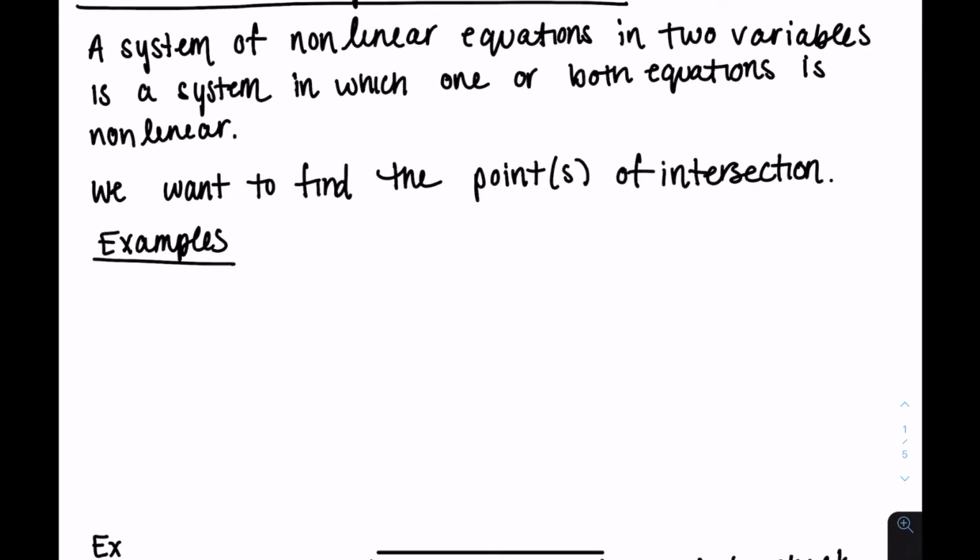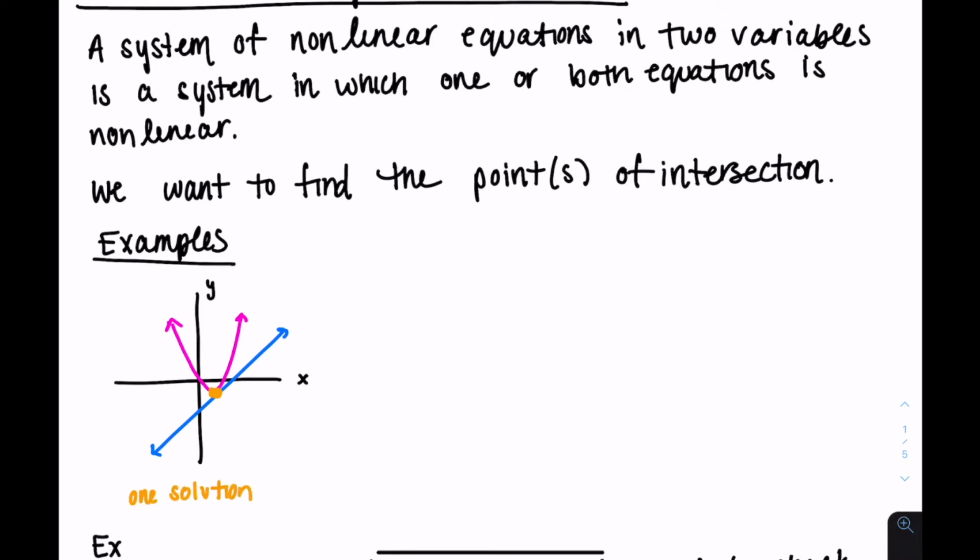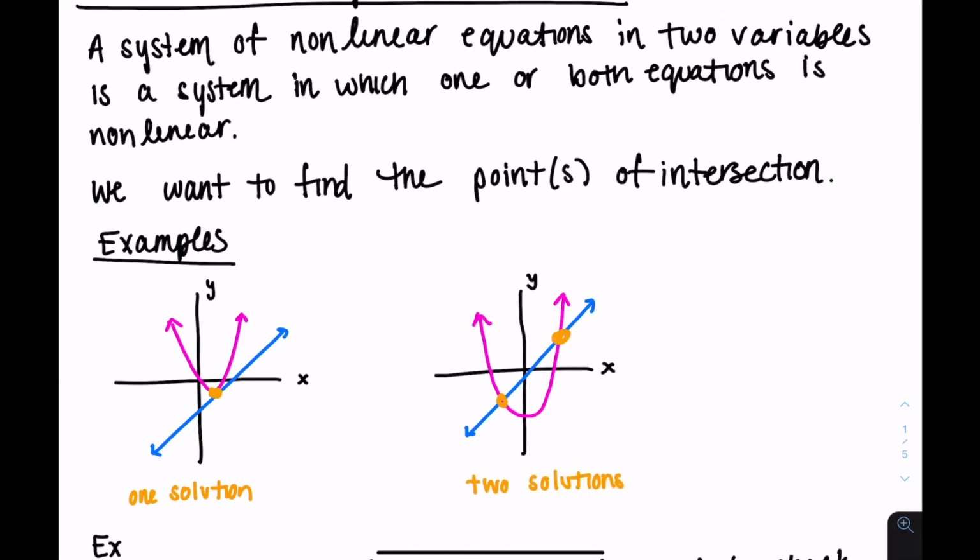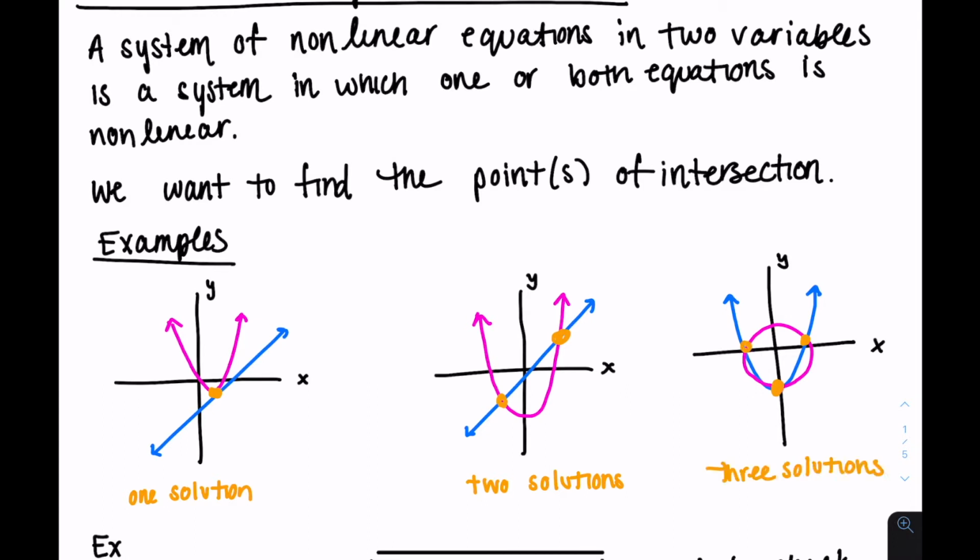So let's look at some examples just kind of graphically before we solve them. Here's two equations. One of them is definitely nonlinear, and there's going to be a single point of intersection. So we have one solution here. The strange thing that can happen with nonlinear is you could have multiple points of intersection. So if I shift that parabola down a little bit, I've now got 2 points where they intersect. So I have two solutions. If they're both nonlinear, then I could potentially even have 3 solutions. So I've got 1, 2, 3. So I've got 3 different places where this intersects and 3 different points that will definitely satisfy both equations.